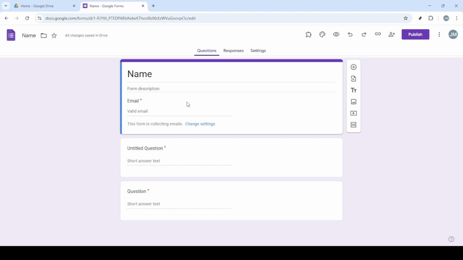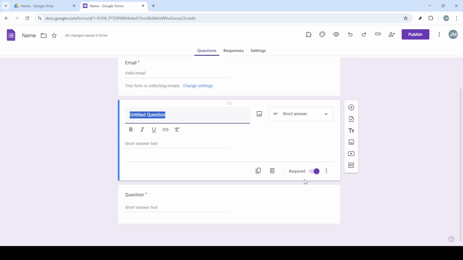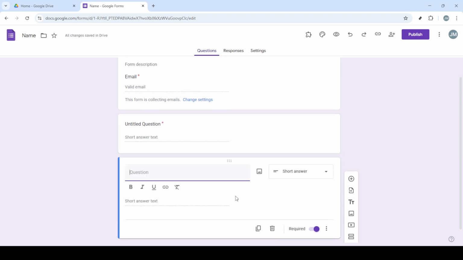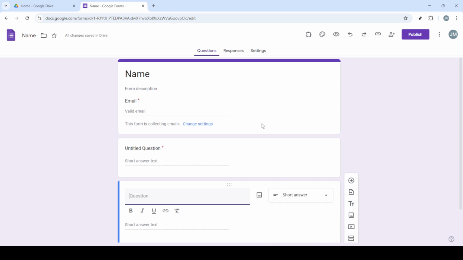When you add a question, you'll notice it defaults to a short answer type. To craft an adventure, you'll want to make the questions multiple choice so participants can pick their path. Click on the drop down next to short answer and select multiple choice. This will allow your users to navigate the story through their choices. Be sure to make these questions required to ensure that each participant has a complete adventure experience.